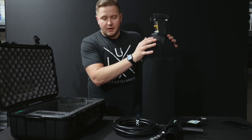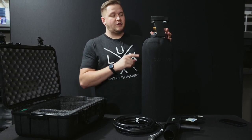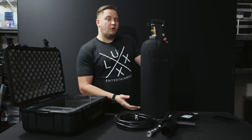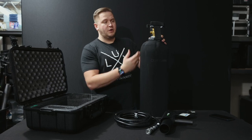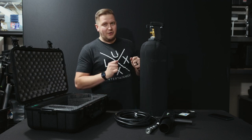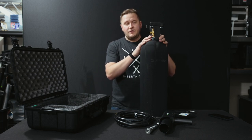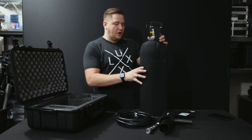This is a siphon tank. Now, a siphon tank is a little different than your traditional CO2 tank, because this actually has a tube that runs from the valve here all the way down to the bottom of the tank. So it pulls that liquid CO2 up through that tube. If you were to use a regular CO2 tank, which you can, you have to flip it upside down in order for it to work, because the liquid has to come out of the tank. By using the siphon tanks, you can leave them standing upright and it pulls right out.